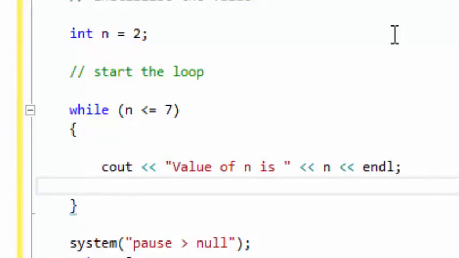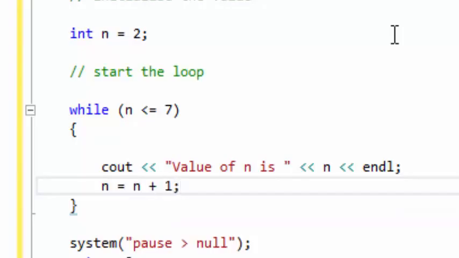The last statement you need is the increment or decrement. Increment, you can say, for instance, n equal n plus 1, or you can say n plus plus, which is the same thing, or n plus equal 1, which is exactly the same thing. So we're going to do the long one, n equal n plus 1.